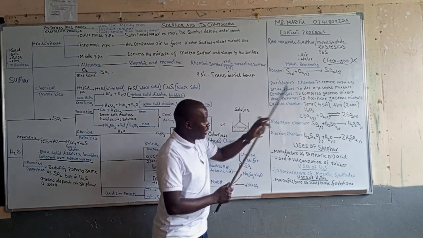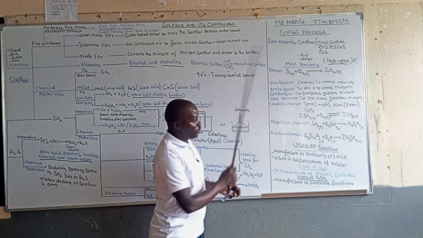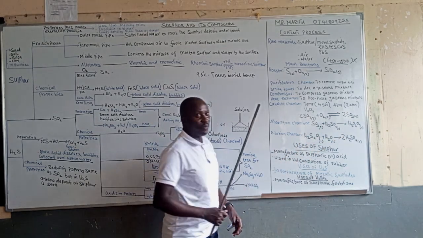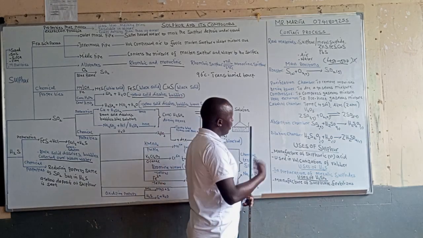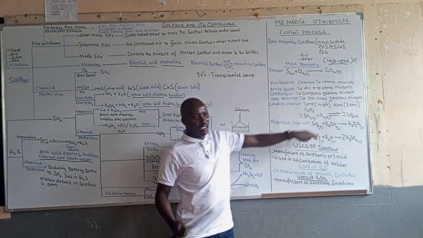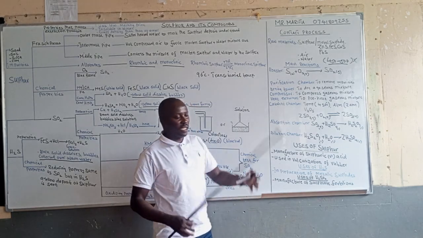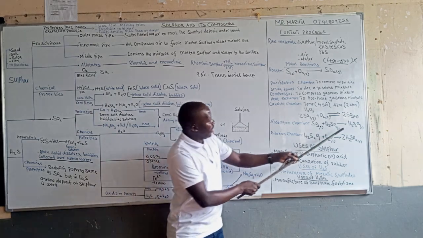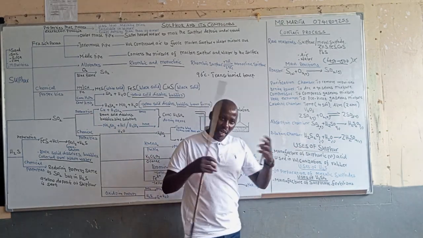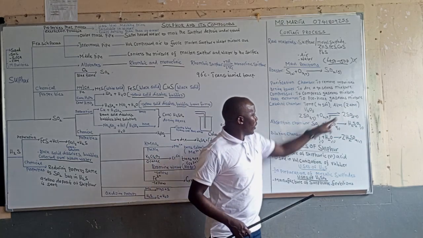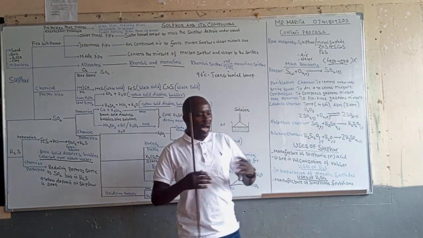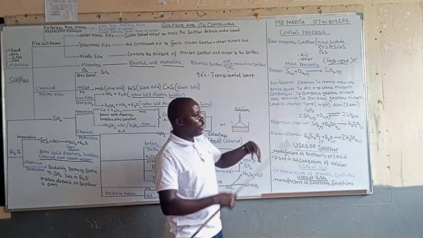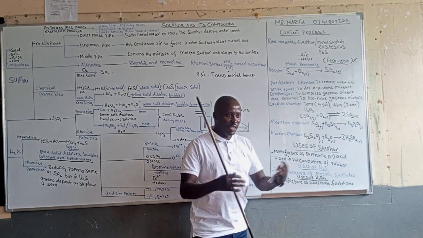Now we have the absorption chamber, where we have the sulfur 6 oxide gas reacting with sulfuric acid to form oleum. In this case, you might be required to explain how this process takes place. Remember, the raw material we have is water. We are supposed to dissolve the sulfur 6 oxide gas in water, but that is not the case. If we dissolve it directly in water, it will form a mist, and therefore we are not going to collect the sulfuric acid. So sometimes we will be required to explain how this process takes place.